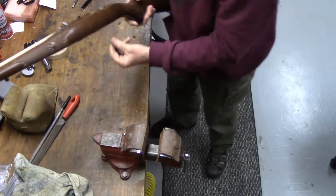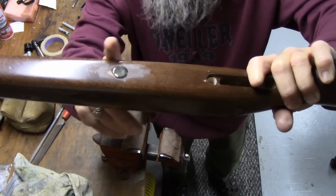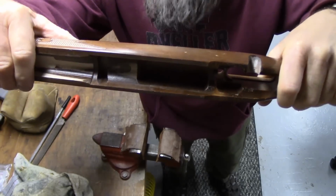Here's a perfect example of epoxy, folks. I drilled the hole wrong. I was off too much. I started filing it forward to get it to fit. By the time I had it fit, I had too much of a gap on the backside. It just wasn't going to happen.